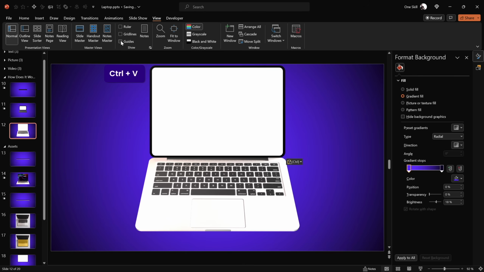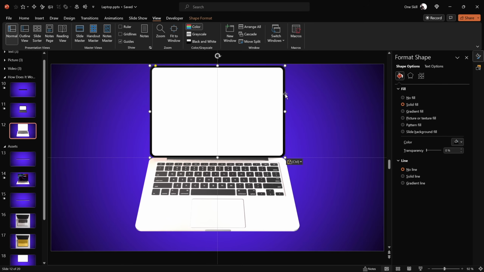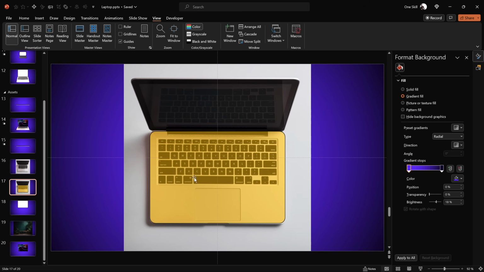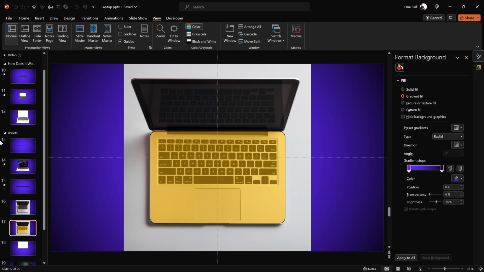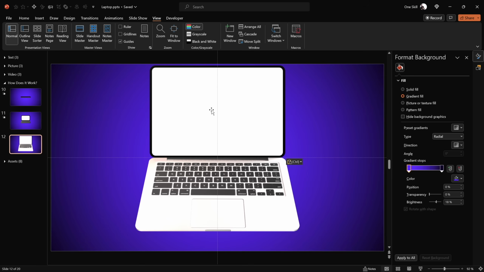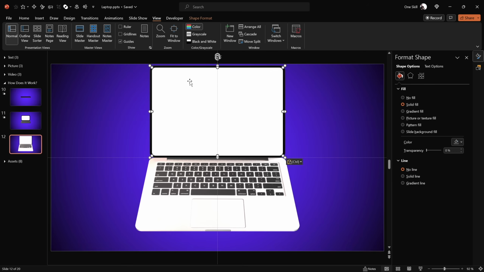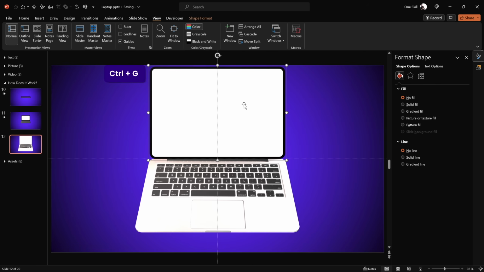Okay, and let's just make sure that everything is still nicely centered, looking good. And one important thing is to make sure that this black shape, this black rounded rectangle, has the same dimensions as this shape that we have used to cut out the keyboard. Okay, because this way everything is going to be looking easy peasy lemon squeezy. So now for this screen, let's just select both of these guys, let's just group them.